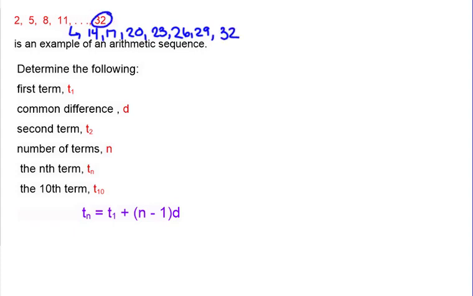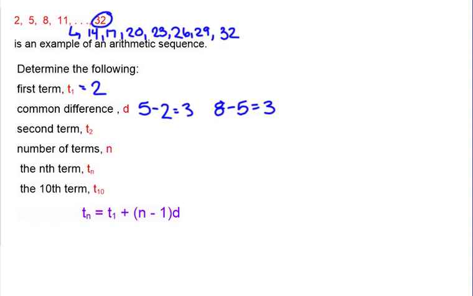Determine the following. T1 represents our first term. The first term is always whatever you see at the start of the sequence, so in this case, T1 is equal to 2. Our common difference is what you add every time. If you weren't sure, because sometimes it's not always nice perfect numbers, term 2 minus term 1 is 3, and a quick check of term 3 minus term 2 is also 3. So we probably have an arithmetic sequence.